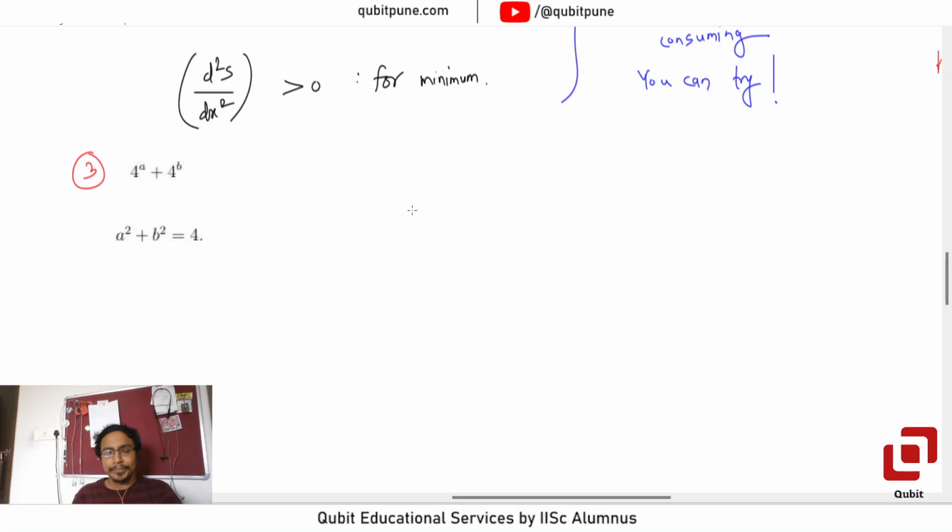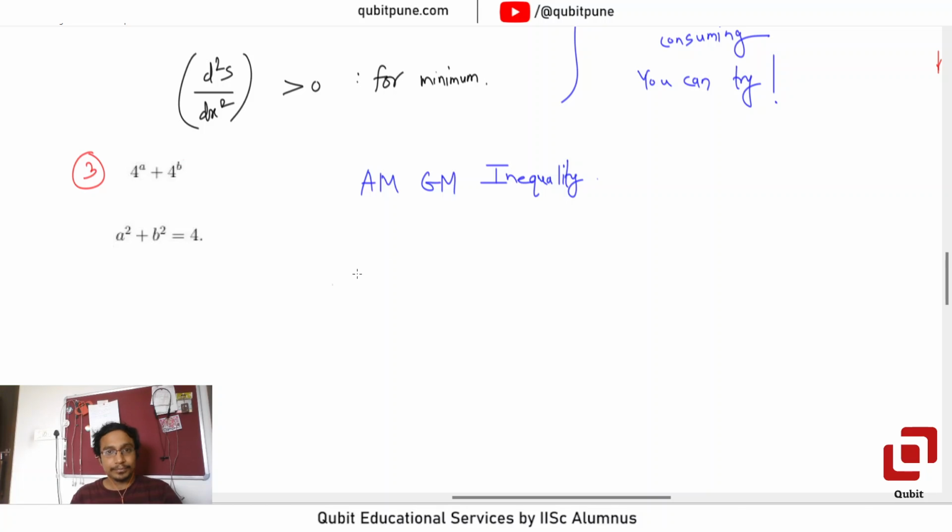But I have a slightly different variety, and you'll immediately understand it the moment I use it. So this is based on the AM-GM inequality. Remember in one of our problems earlier, the same problem got repeated in this IISc exam, and it was also there in NEST. Do you remember solving that problem? This problem is from the same league.